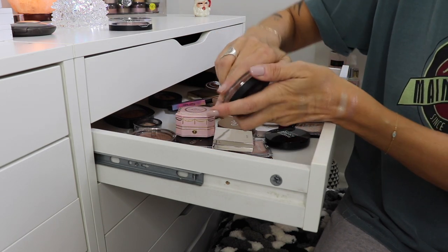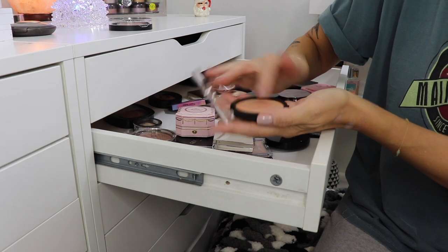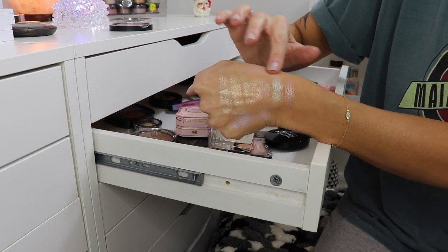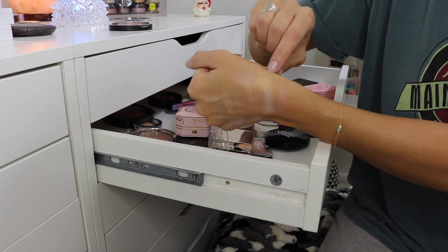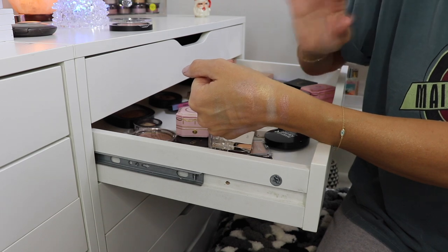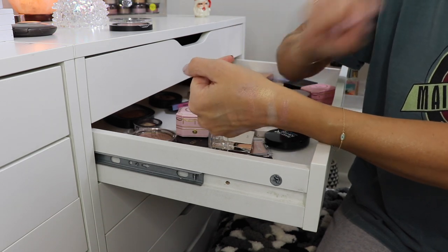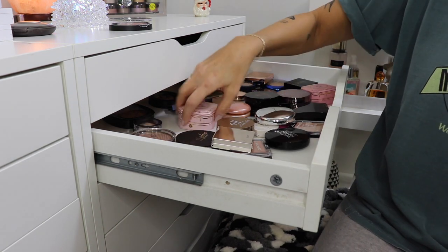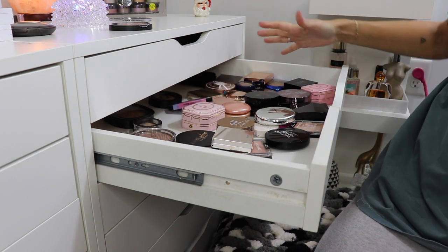I don't know, but this one, You Do You. I used to go so hard with this. It almost has a peachiness to it. It's very, very pretty. Oh, that used to be one of my favorites. I went so hard with that for so long. I'm definitely keeping that one. The other one's a maybe. Is that it for OFRA?